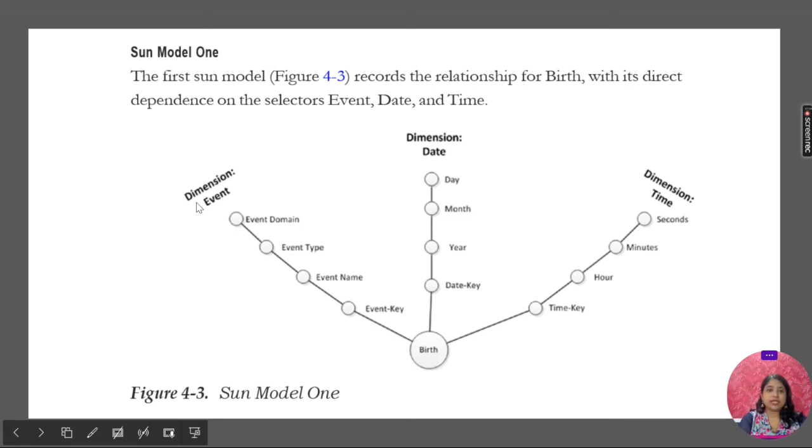Here the event dimension has event domain, event type, event name, and event key. The date has day, month, year, and date key. The time has seconds, minutes, hour, and time key. So these are the 3 dimensions that store the information of a person's birth, date, and time.